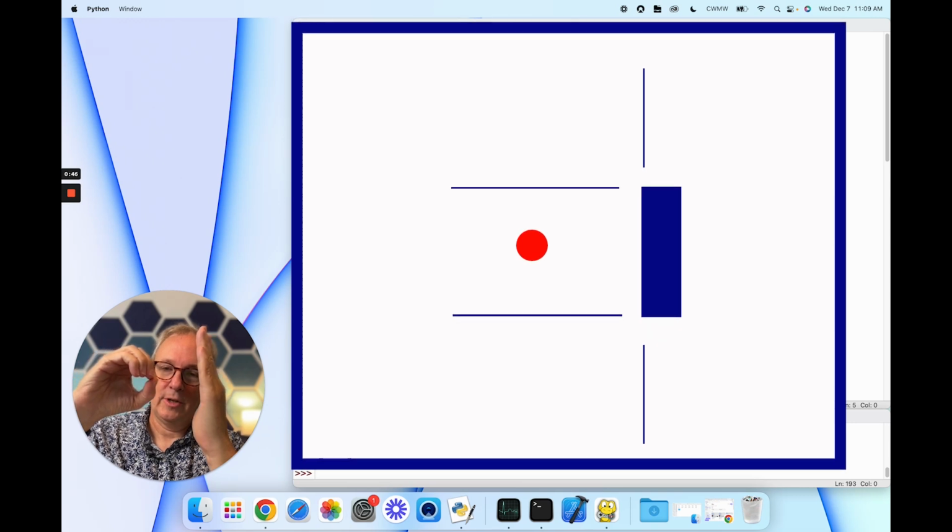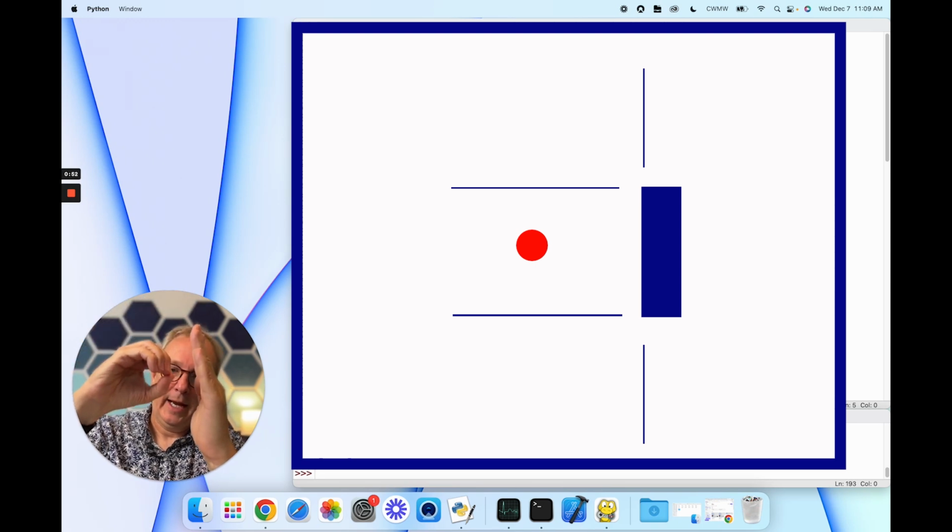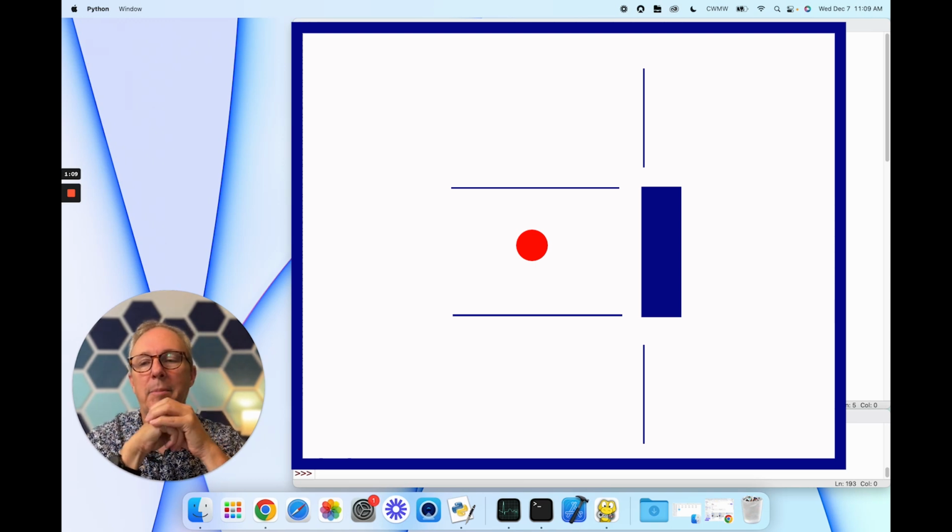You need to make sure the ball doesn't go past the plane of the paddle, and also that the ball is greater than the top of the paddle and less than the bottom of the paddle. So basically this is just a big if statement.